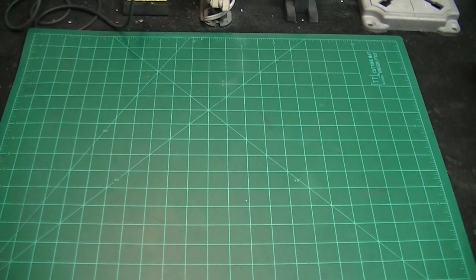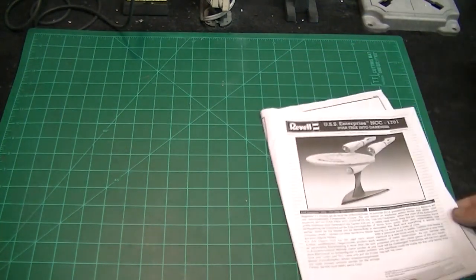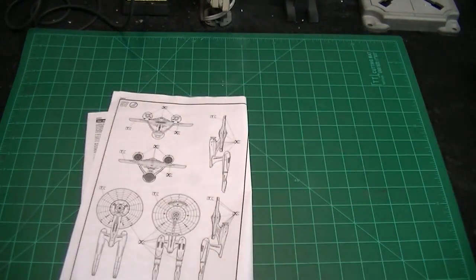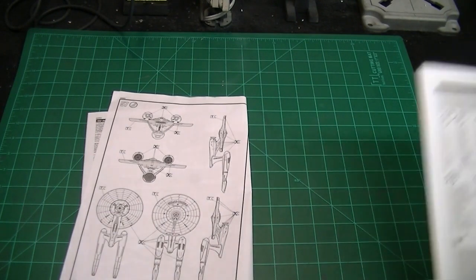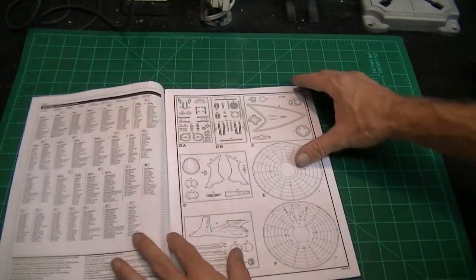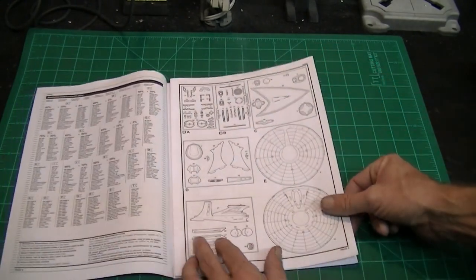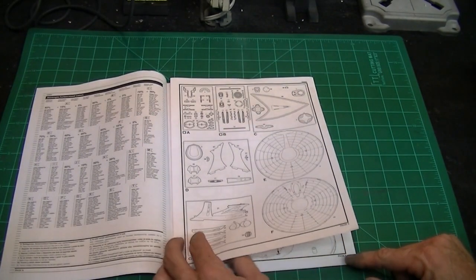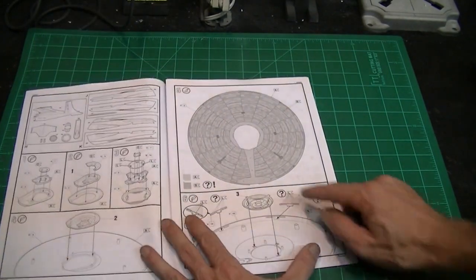And we'll take a look finally here at the instruction sheet. Actually, this is the painting guide. Let me grab the instruction sheet as well. It's basically laid out in booklet form. So you go from page to page. As typical Revell model kits, you've got a complete list of parts with up-close pictures of the trees and the parts removed from the trees.